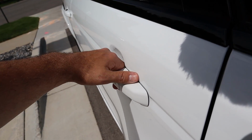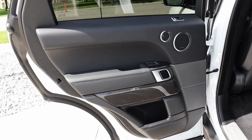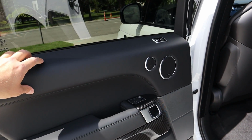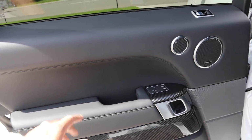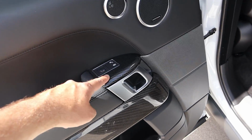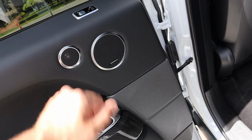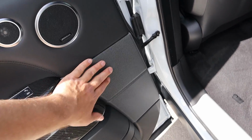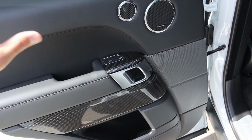Now coming around to the side, you actually do get keyless entry here in the rear, and you guys are gonna love the setup here on the door panel. So you've got really nice soft touch leather pretty much everywhere on the door panel, and where there's not leather, you've got carbon fiber. It's just a really nice setup. And then notice the speakers for the sound system. Just like all of this is just absolutely crazy. So much attention to detail, just even on the door panel.